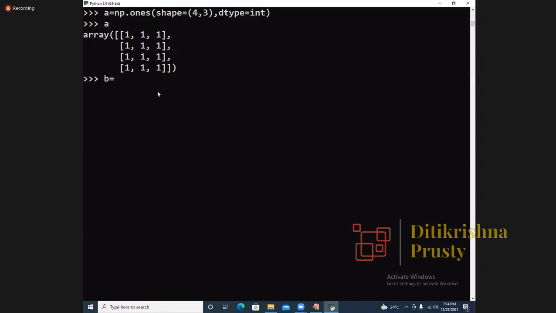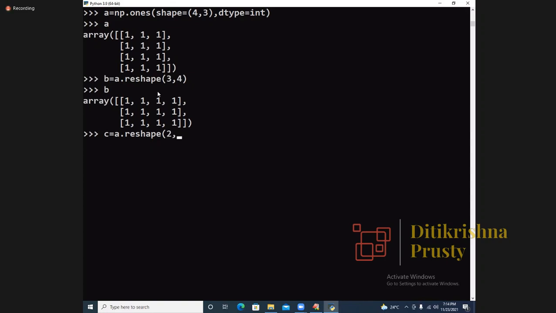I can reshape it, not a problem. A dot reshape of 3 comma 4. Print B. C is equal to A dot reshape of what? One more, please. Build 3-dimensional: 2 comma, 2 comma.